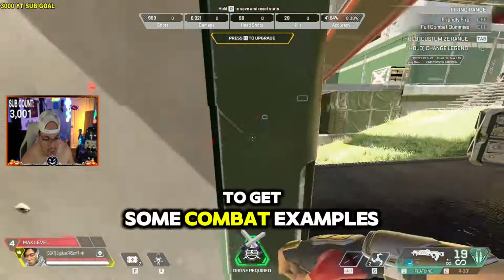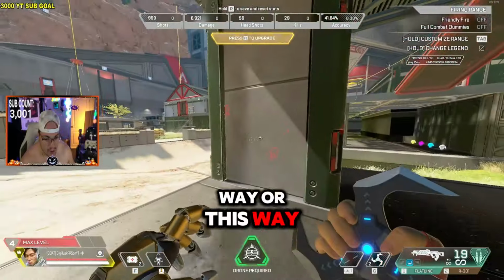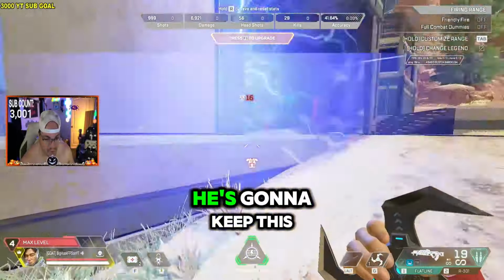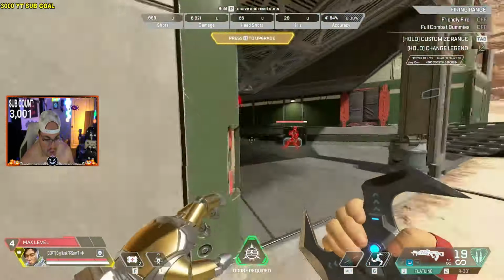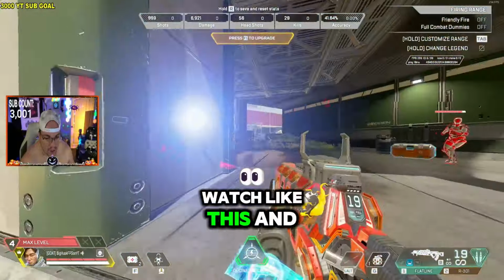Maybe I should try to get some combat examples, but basically he's either gonna push this way or this way. So when he pushes, he's gonna peek this. This is what it's gonna look like for him. He's gonna peek this. So watch it. Let me hit myself with the nade. He's gonna go like this, and then boom.